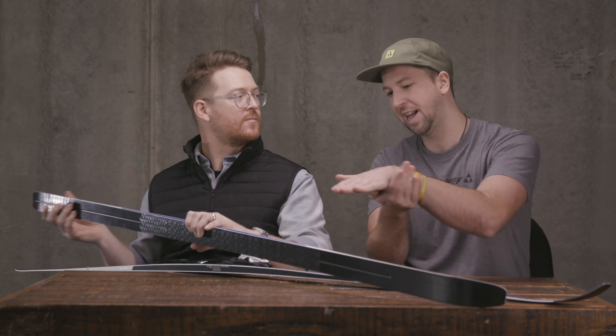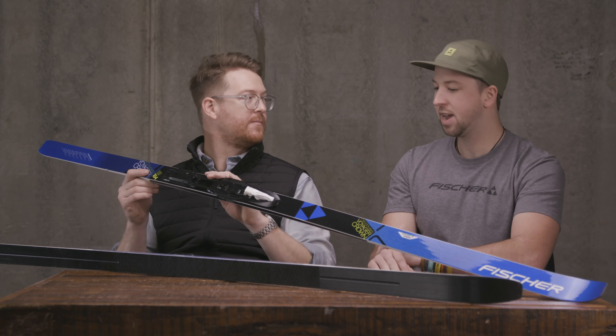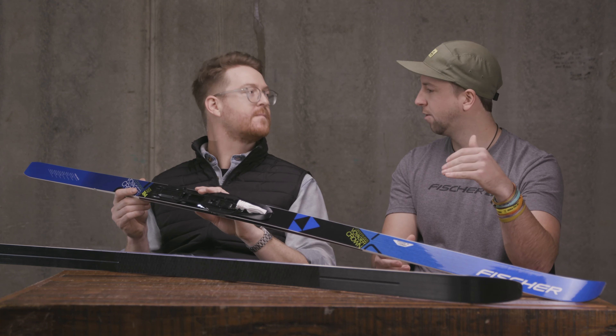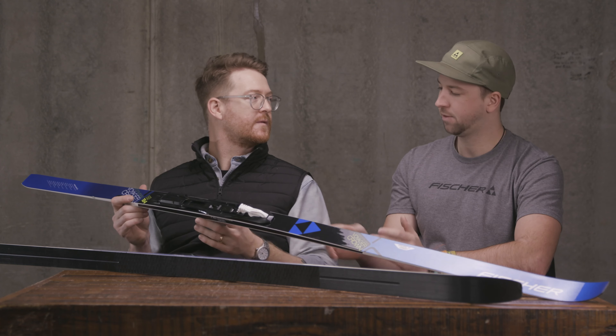So what makes a ski able to do that — to get into some off-trail style stuff? With Fischer, we have this really sweet crown pattern that goes from edge to edge, so that really helps you get that grip underneath the foot. That's the grip zone and then the glide zone. Fischer also has the Fission Forward on these skis, which means that the kick pocket moves slightly forward, making it a lot easier to kick. They also soften the tip and the tail so it helps with not plowing as much.